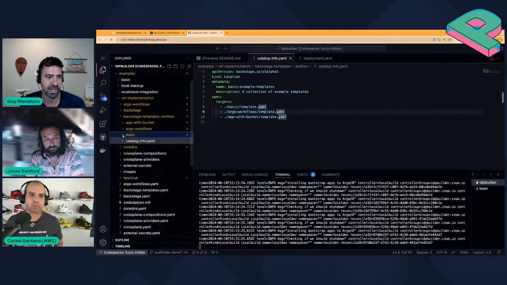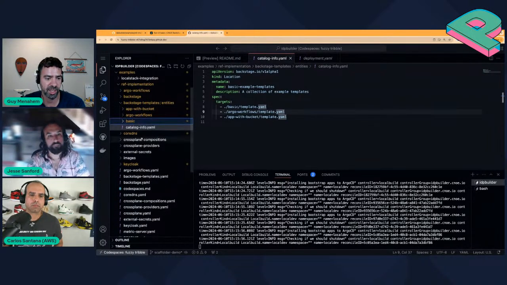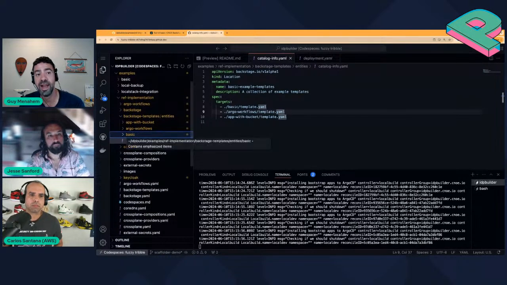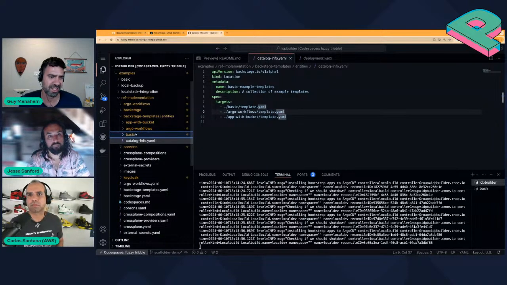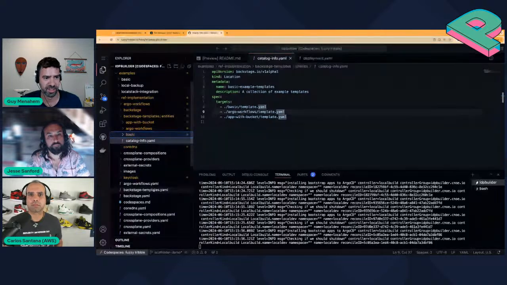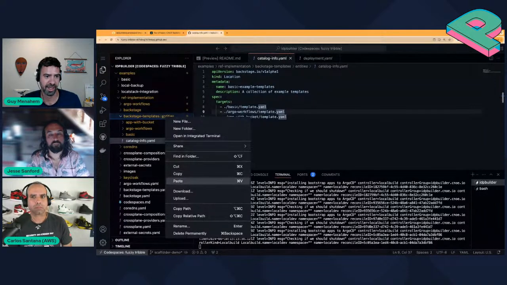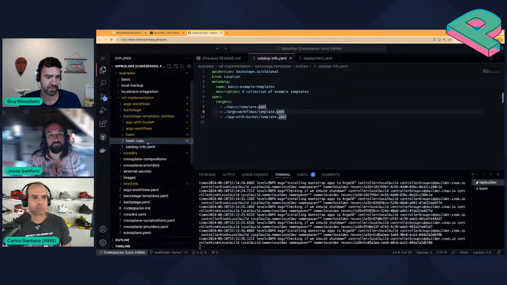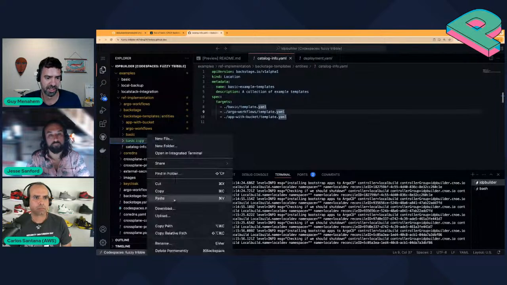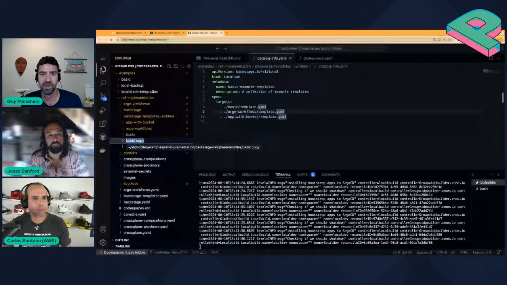And here we've got a directory called Backstage templates as entities. Here you can see three, and we can create a new one that would have the new templates we are going to use. So we can basically copy, for example, the previous one. Now I want to show you how you can change, adjust and develop your own templates in Backstage using IDP Builder. So this would be a flow that the developer of the IDP would do on a daily basis.